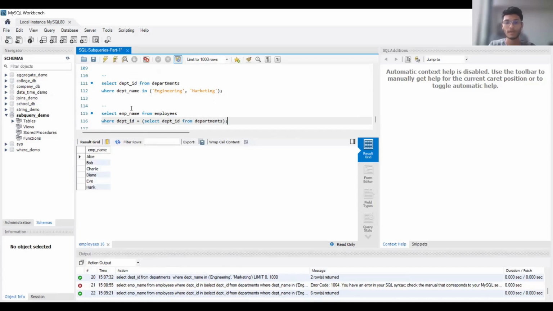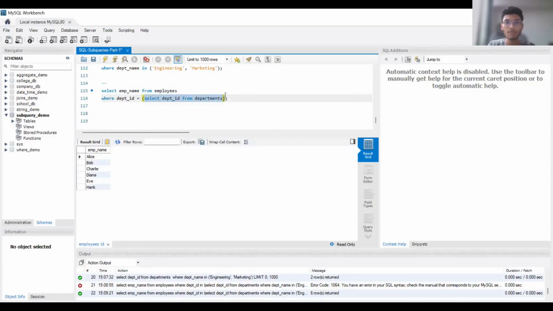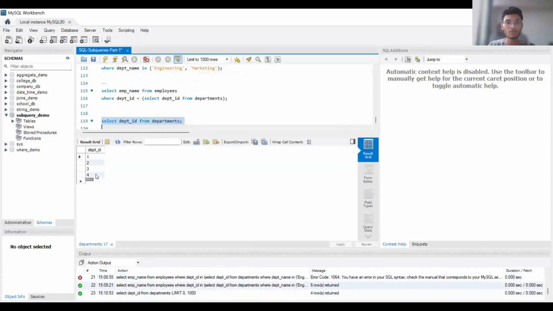If I execute only select department ID from departments, I will get all the department IDs in the departments table: 1, 2, 3, 4. This particular query is returning four rows. How can I equate this department ID to the four values? So this particular query will give us an error.